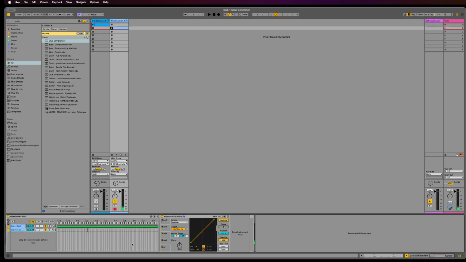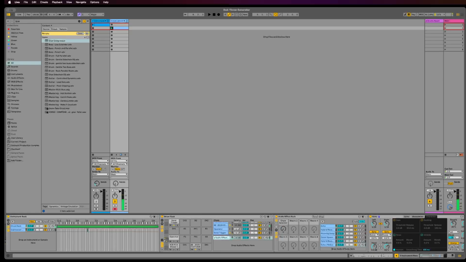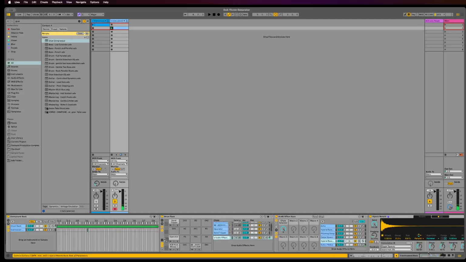Okay, and then we have one more slot on this guy we could use. We could stack these up, which I do often. I think we'll leave that one alone. I think we're actually fine. You can stack as many of these effects as you want. You can randomize pretty much anything on them.